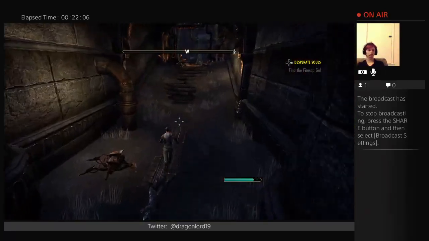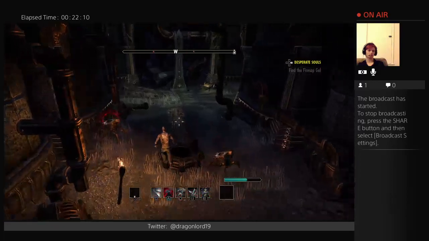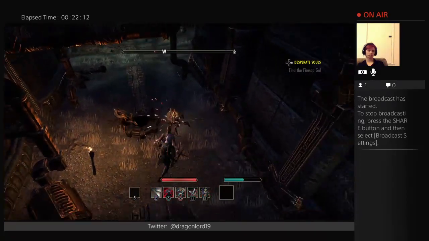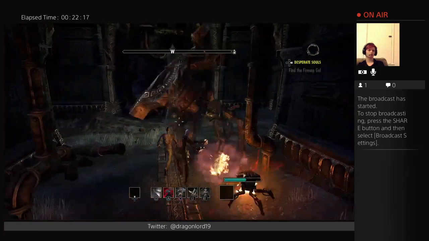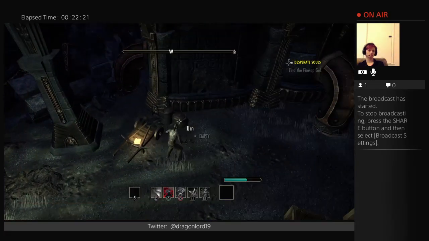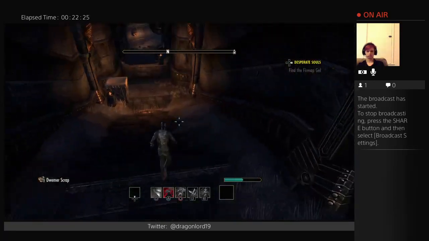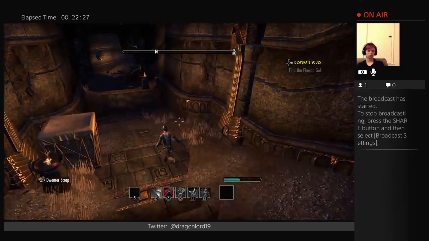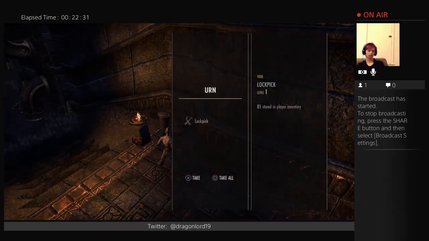I don't really like this room. It's not really great, because you've got to fight a lot of enemies. I prefer going right, that is quite good because you've got a big room with all the little things. So we'll probably do that next time. So let's go over here, get these urns before people take them.